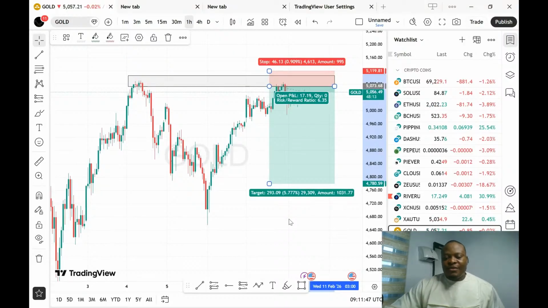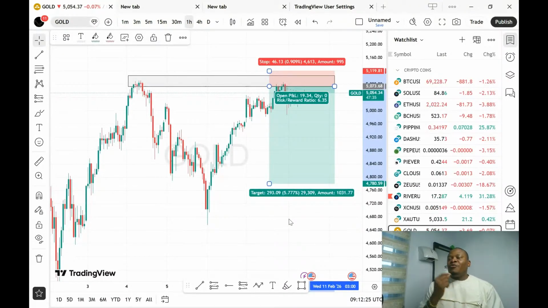Because trust me, I said something the other day. If you bring five profitable traders, five big traders here today, and you ask them to analyze the market for you, three or four will give different analysis. Everybody will not give the same analysis. Some will tell you the reason why you should buy, while some will tell you the reason why you should sell. Now you are buying and I'm selling. You are buying and I'm selling does not mean one of us is wrong. No, that's because of what I've seen in the market.